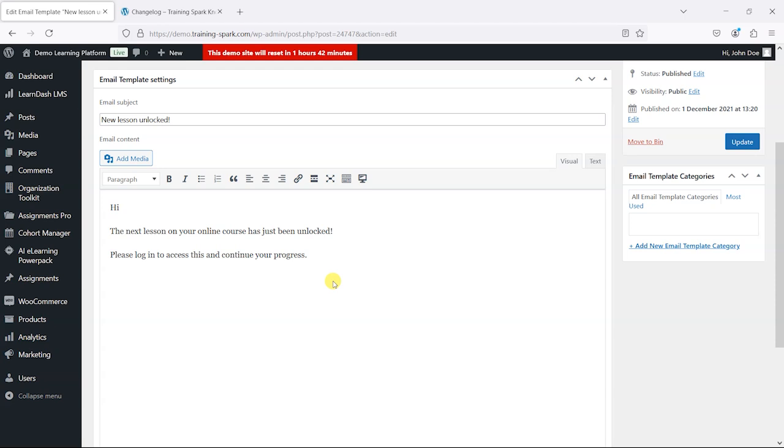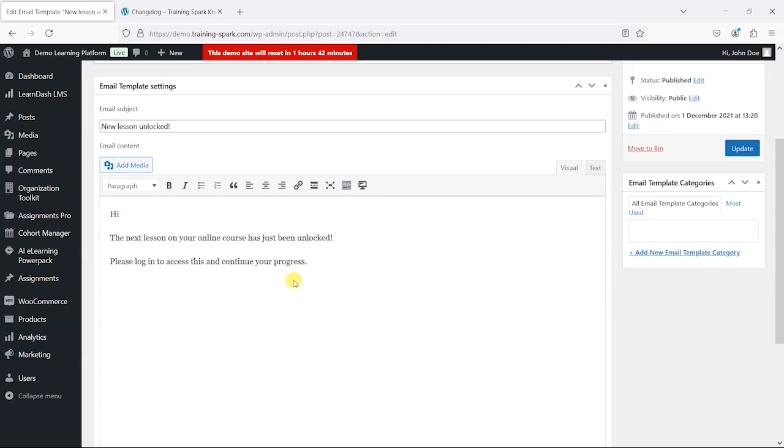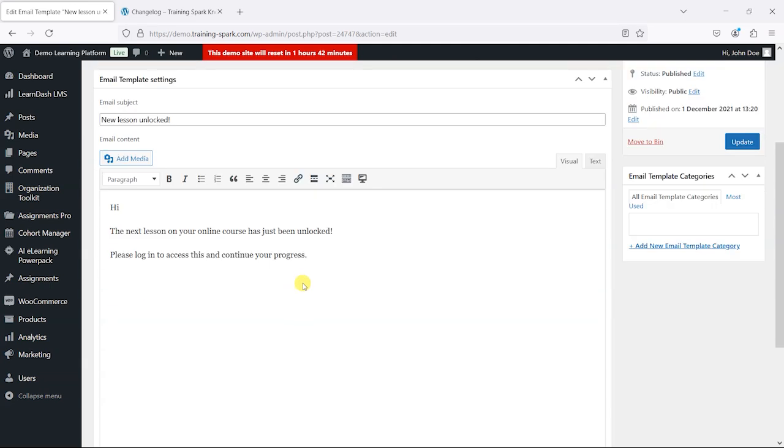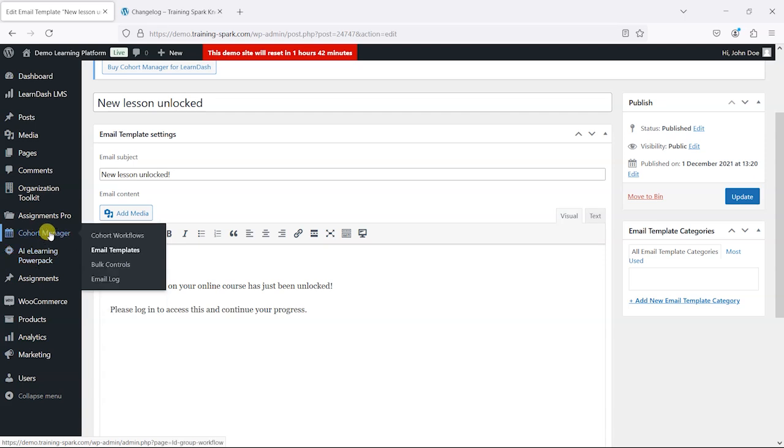Now, this does sacrifice some flexibility in that you can't change it. However, it is safer because if you added that to, say, 100 workflows and then you spotted a typo, what you would have to do previously was go through each workflow and make that change one by one. Whereas if you're using a fixed template, all you would do is edit the template, and at the point that email is sent out, it would use exactly the content shown here. So that's the fixed templates.